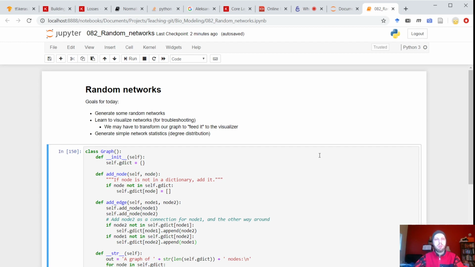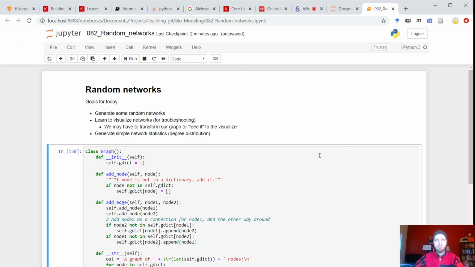And then once we're done with that, let's try to visualize our networks. And we'll use a different package for that. So we'll have to install a package, which will be a somewhat weird technical tangent in the middle of this whole thing. And then we will finish with calculating some simple statistics for this network. And this is the simplest statistics is just the degree distribution.